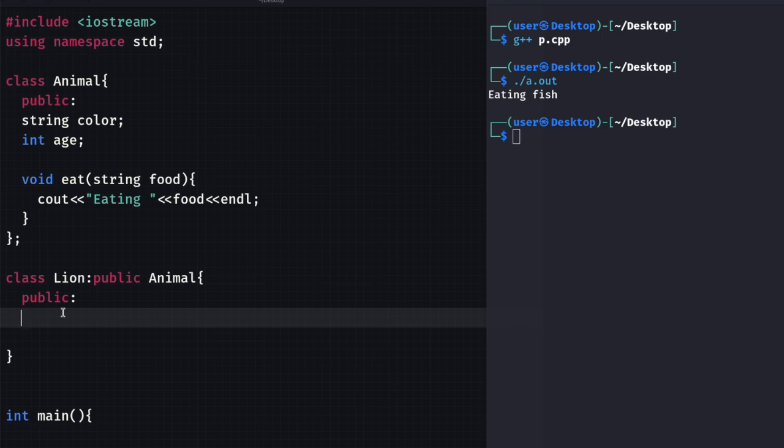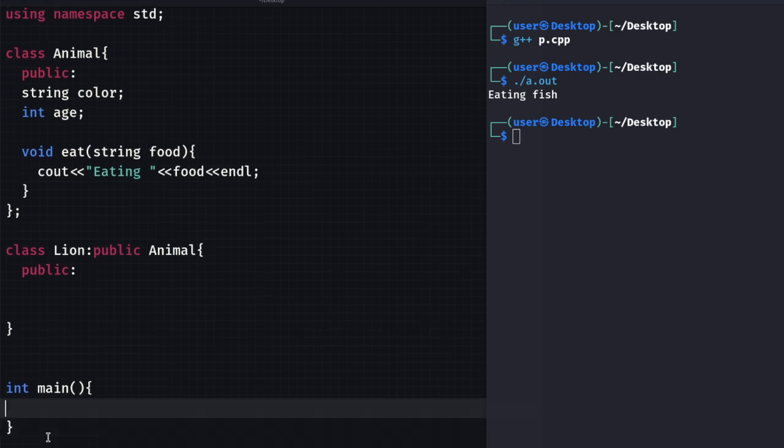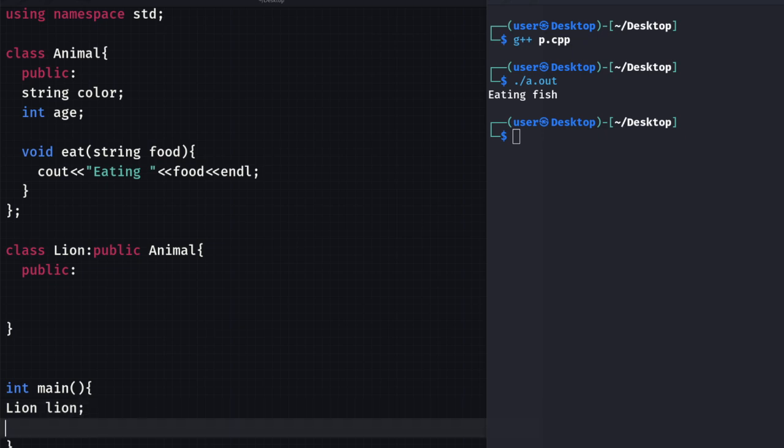Now let me show you. For example, if I create a lion object, I'm going to call it lion1. Now lion1 dot eat, I'm going to say eat meat.